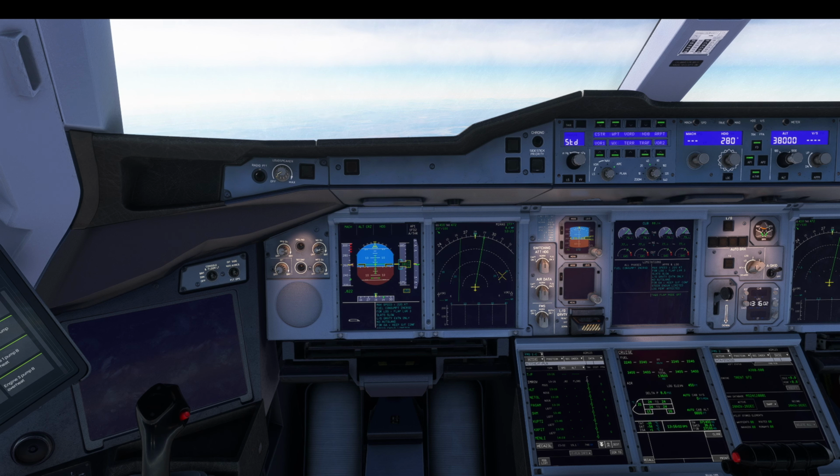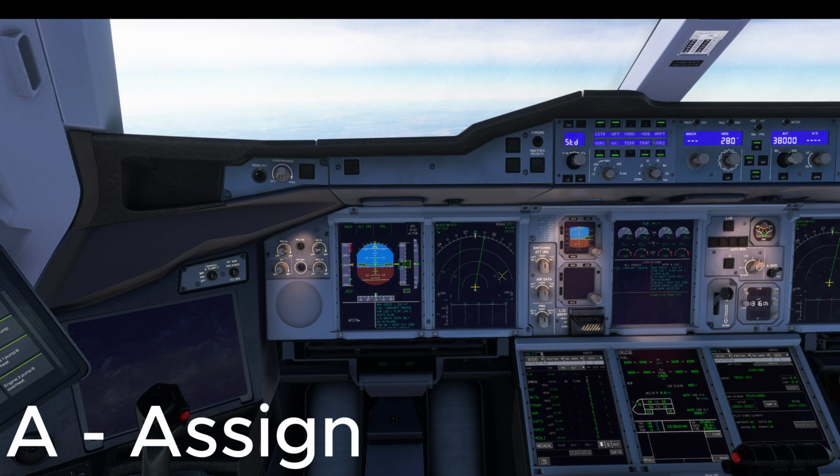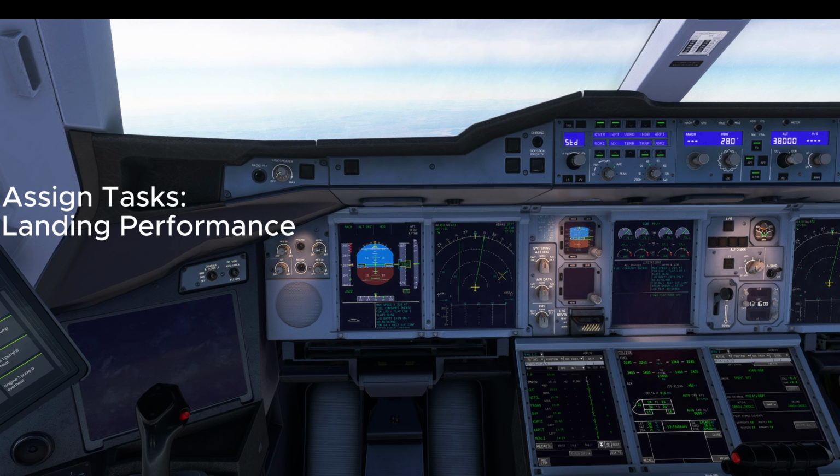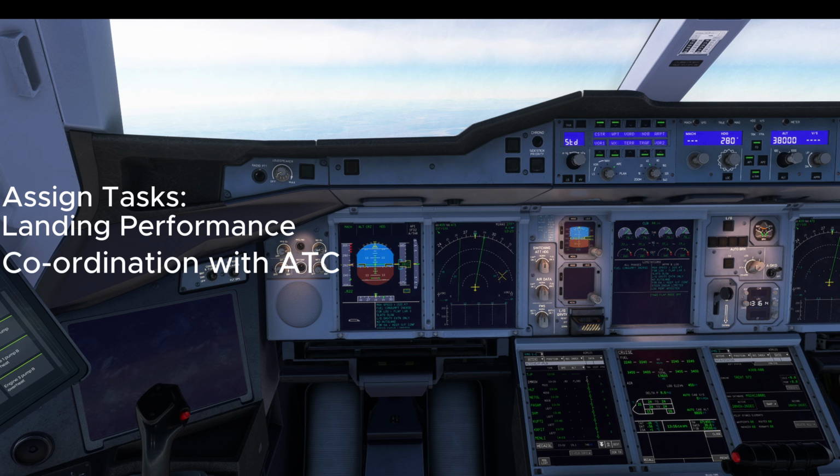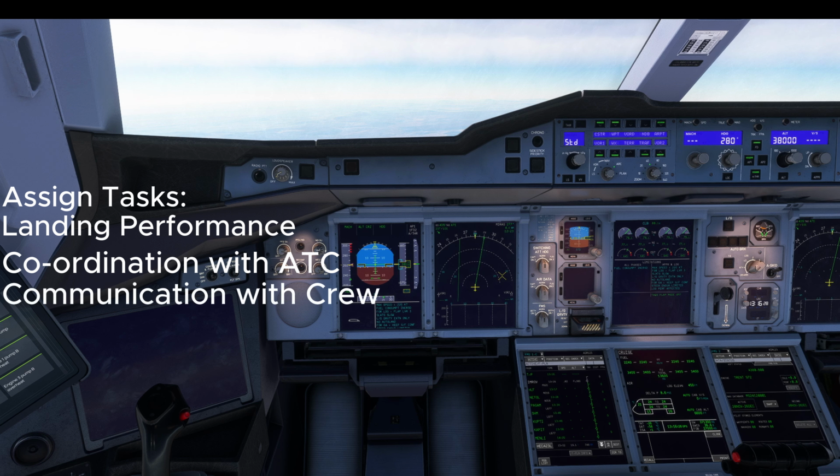And A, assign. Okay, there's a few things to consider here. Obviously, a landing performance is required. We would say that we've spoken to the company, but we'd speak to air traffic control and coordinate vacating the runway, and also the possibility of having hydraulic fluid on the runway after we've landed. We might let the senior cabin crew member know, just to help us manage our workload, because if they're aware, they can manage how they interact with us and how often they interact with us as well. And that's about it for assign.